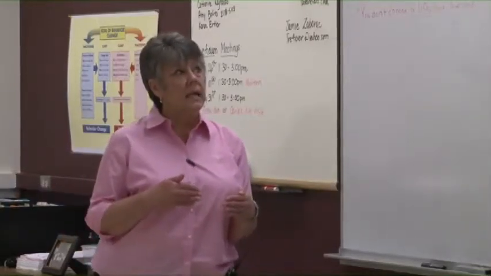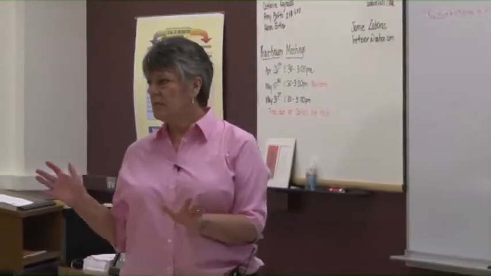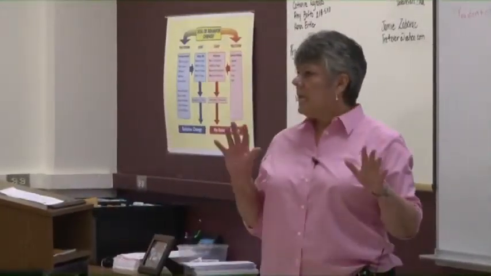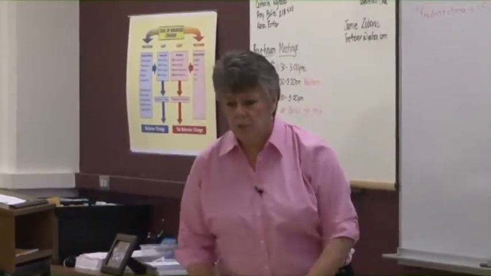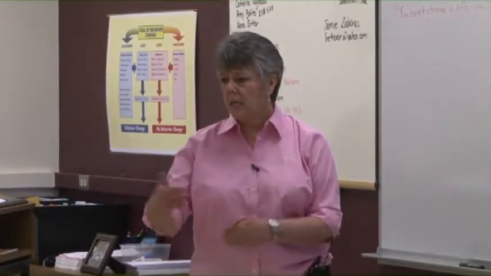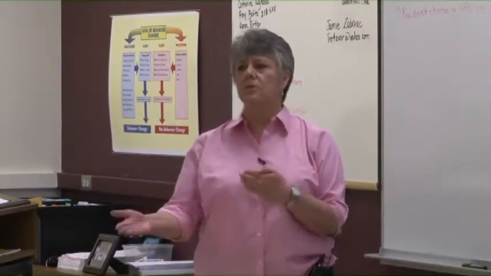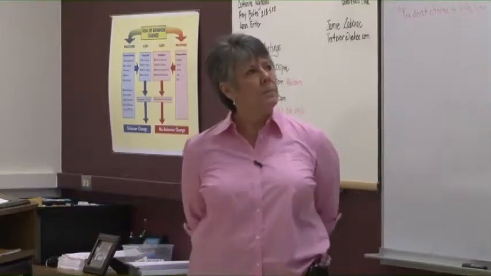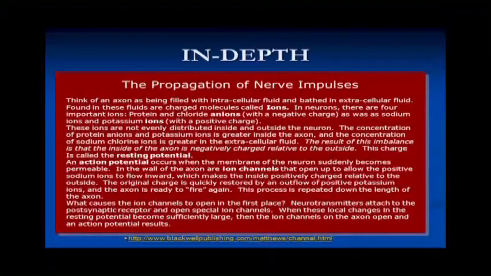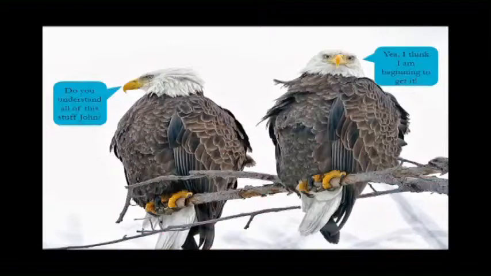So basically, the action potential, for the simplicity of our purposes, you just need to know that when that electrical charge is happening, ions are rushing in and other ones are rushing out, and then it restores itself. Okay, go on. If you care about this, you can read this slide and talk more about how this happens. But for today's purposes, we're just going to pass this by, but some of you might care about that and want to come back and read it. Well, do you understand all of this stuff, John? Yeah, I think I'm beginning to get it.